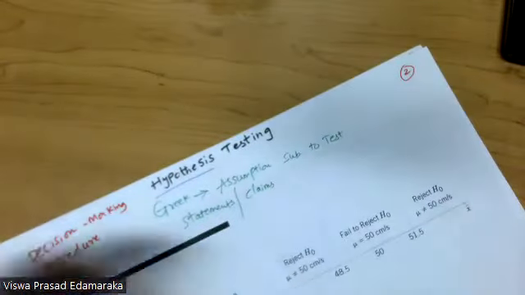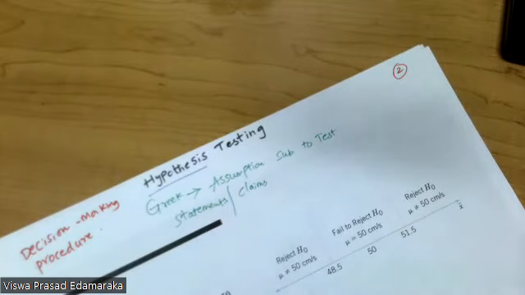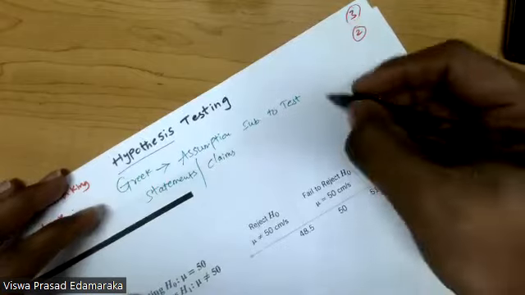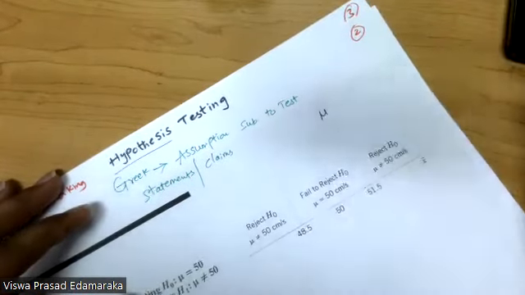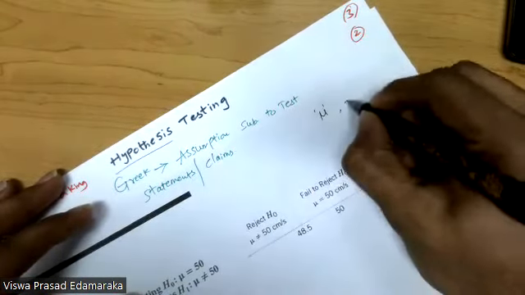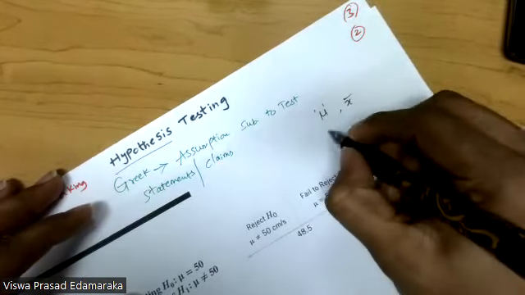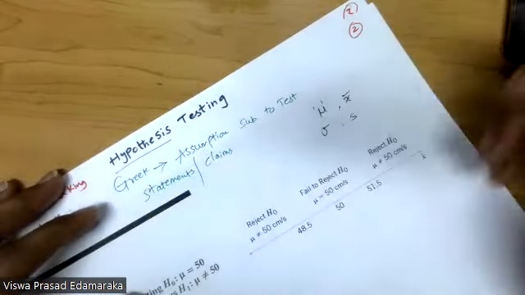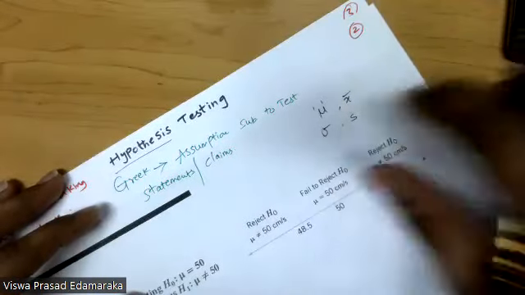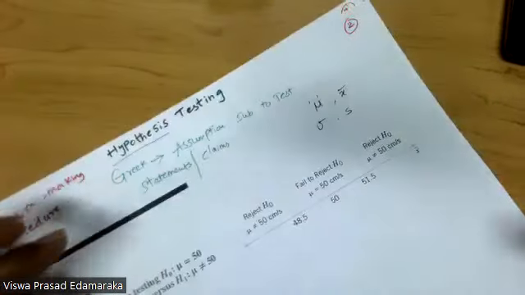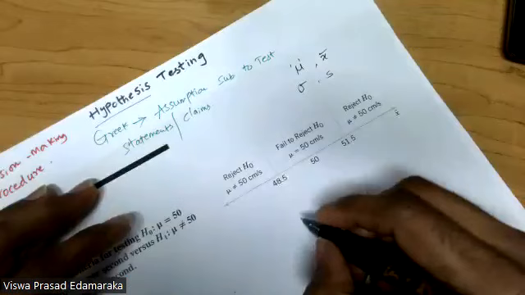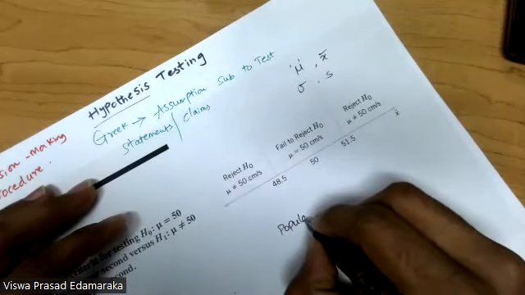Those who have not attended 511, that is probability and statistics, this is for you. In the class, he uses sometimes mean as this mu, sometimes like this. Sometimes he uses variance like this, sometimes standard deviation, or this is also standard deviation. For those who didn't attend 511 class, a quick review: there is something called population.